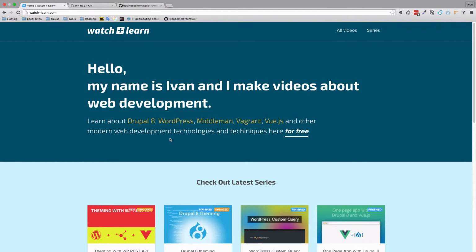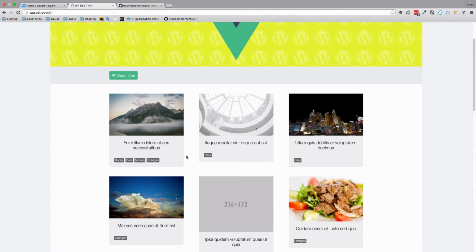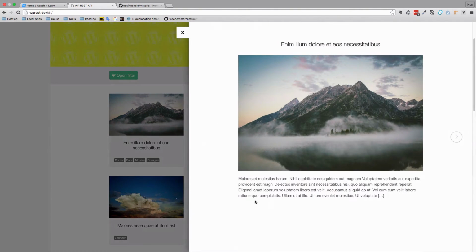In this episode, we are continuing creating our WP REST API theme for WordPress. And what we are going to be doing is when we click on this, we are going to add a read more button right here. And when we click that button, we are going to go to another URL via Vue router and display that post. So the full entire post. Of course, all of that is going to be done without any page refreshing. We are just going to consume that data and then display it on our screen.